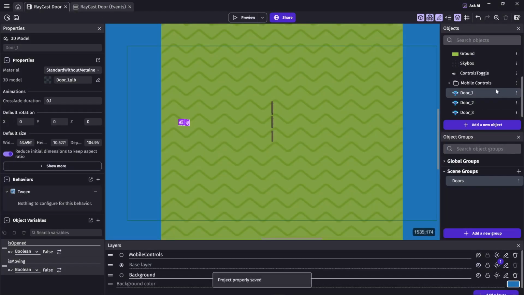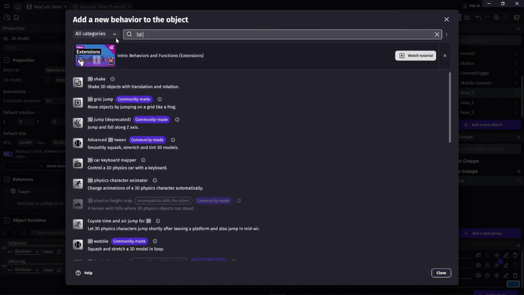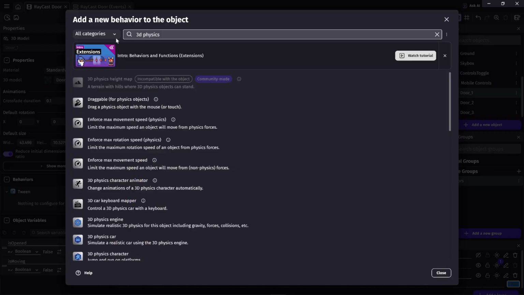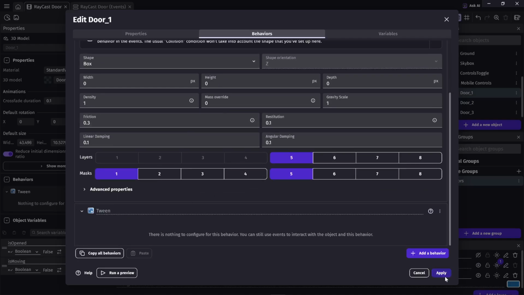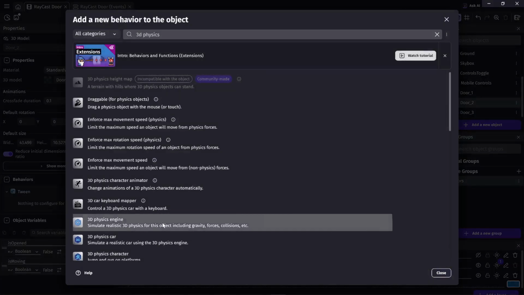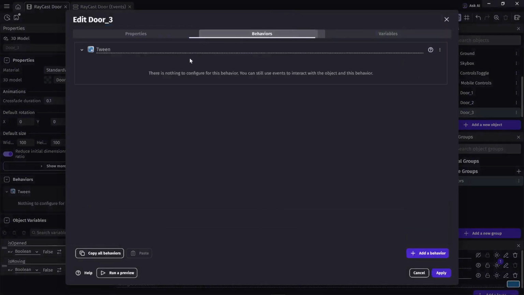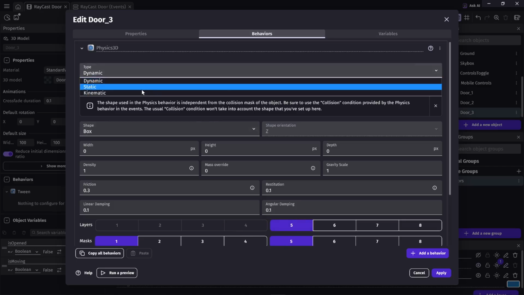But the problem with that is, when we add 3D physics behavior, it's going to be kinematic. So I'm going to add in all of them 3D physics engine, kinematic, 3D physics engine, and kinematic.